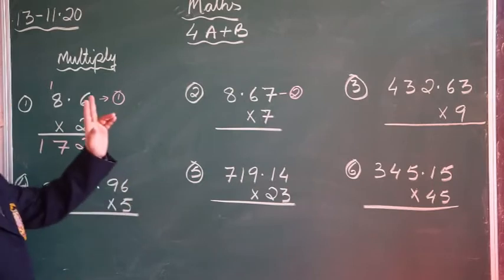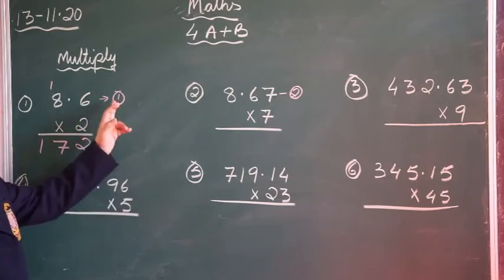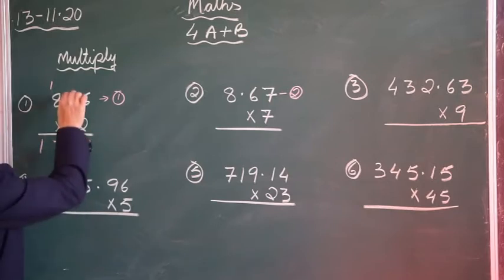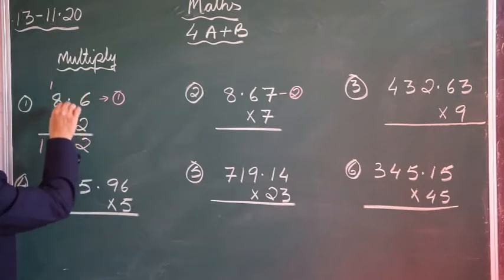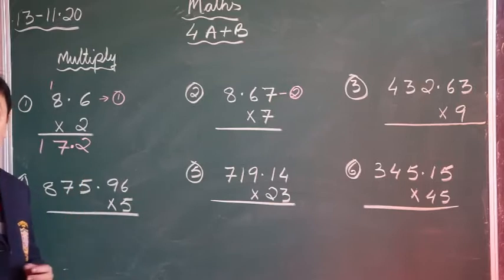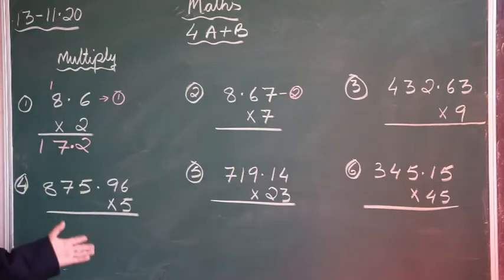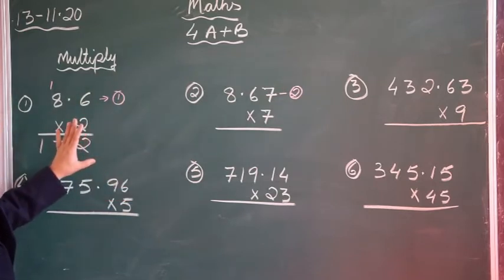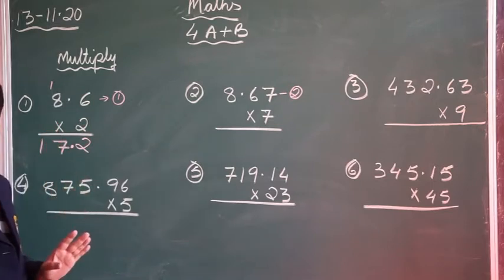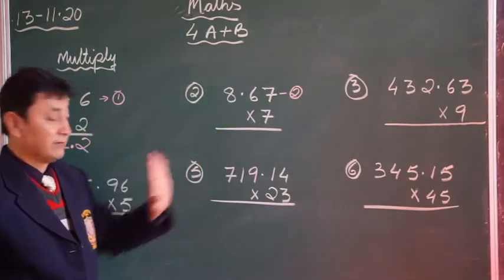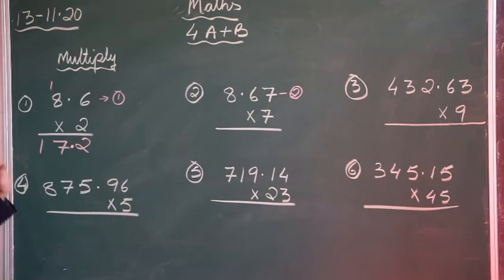But now let's go back to that decimal point. After how many numbers must we put a decimal point? After one number. Like in addition, must we put a decimal point below it? No, we can't do that in multiplication. Yes, we can do that in addition and subtraction because the decimal points come one below the other. But in multiplication, we have to count the number of decimal points. Sometimes it may be in the multiplier also, but we're not going to do this today, maybe some other day.